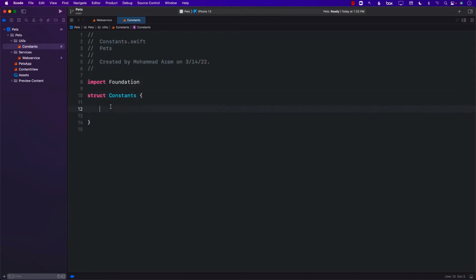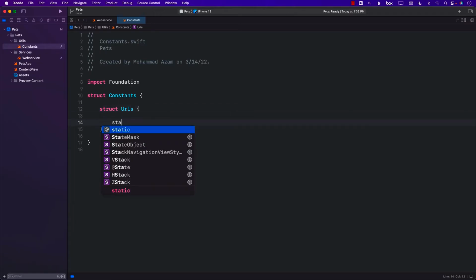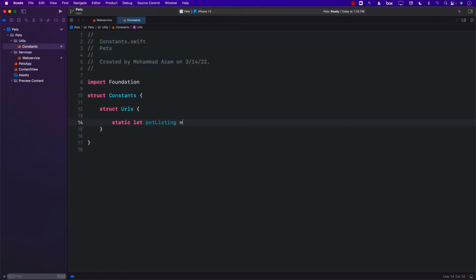And we need to make sure that we are providing constants for the URL, right? So I'm just going to go ahead and create an internal structure, URLs. And in there, I can go ahead and say pet listing. And this pet listing can contain or can be something like pet listing. I mean, that's basically what the URL is.